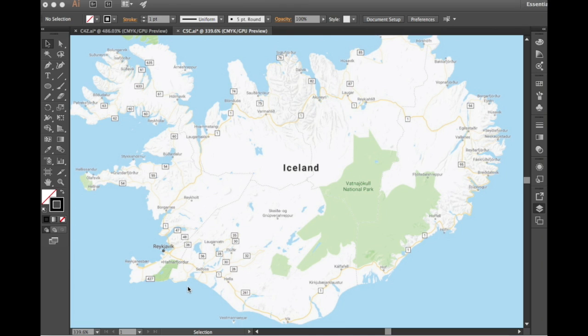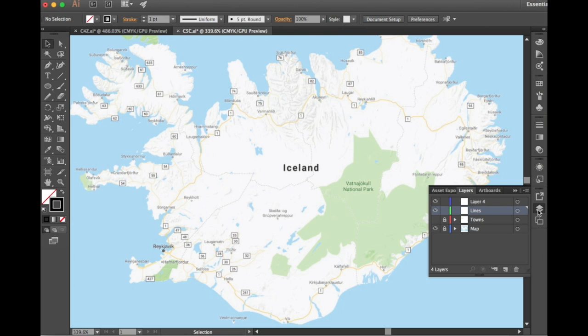What I need to do therefore is next to actually mark these towns in much more clearly. I've chosen to do this using layers. If your package does this, it can be a very good idea. I'm currently not looking at the layer where I have put the town, so I'm going to make that layer visible now. I have locked it, and I have also locked the basic map so that I can't fiddle with it. All subsequent drawings are going to get made on the next layer up, which is lines.